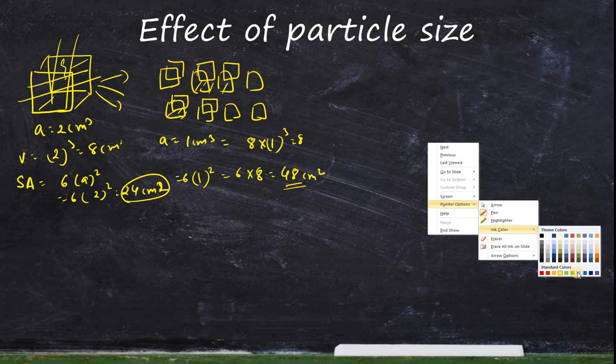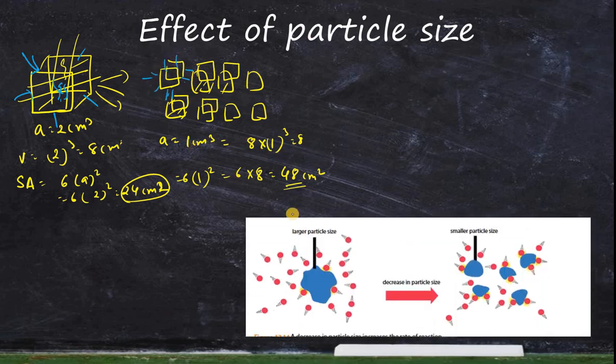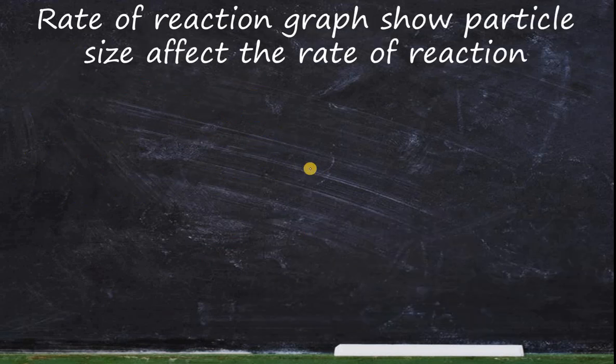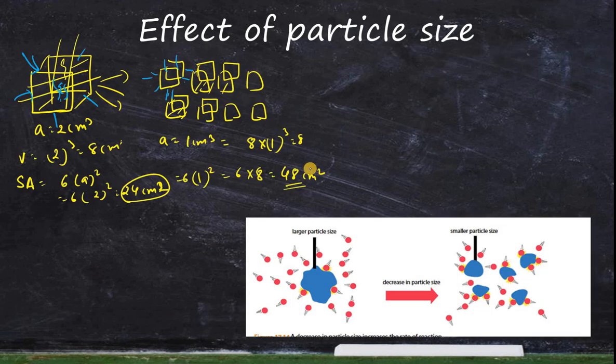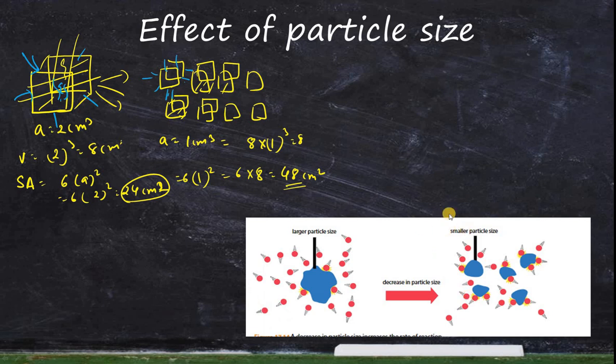So I hope you're understanding what I mean by exposed. Like in this, the inner part is not exposed, you can see the reactant can collide only with this side, this side, this side, but here every part is exposed, so they can react fast. So what I want to say is that in large reactant particles, some part is hidden, but when you break down into smaller pieces, every part is exposed.